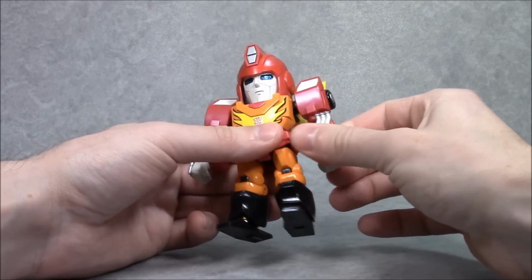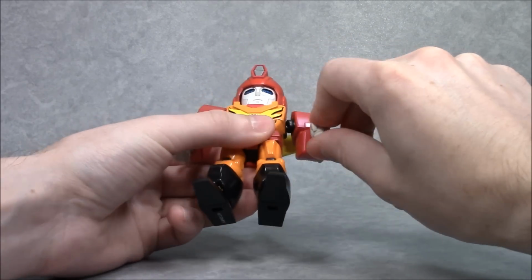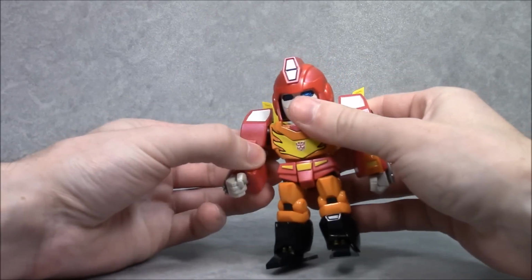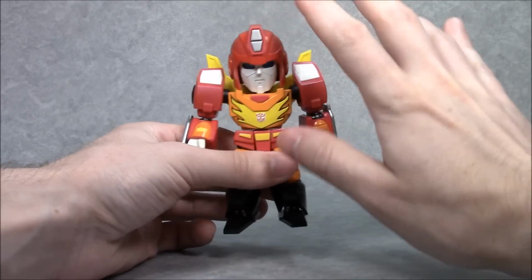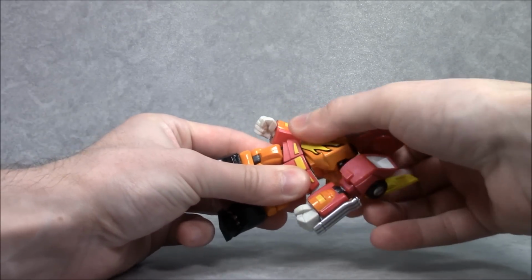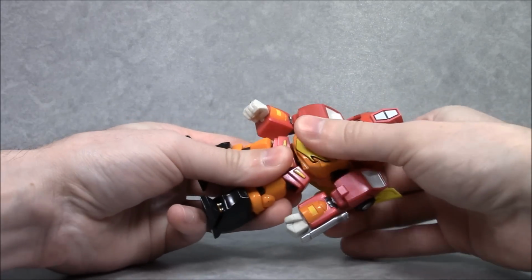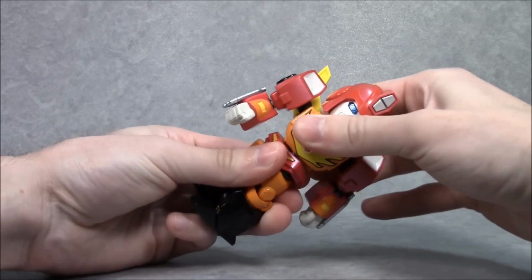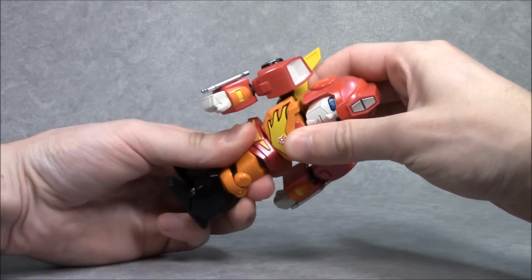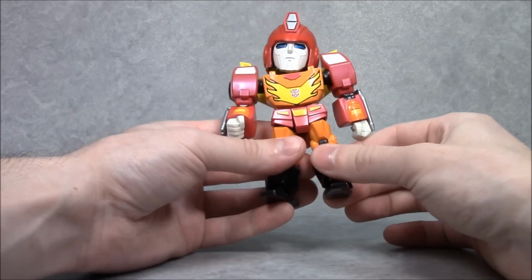He has bicep swivels, a single jointed elbow, and a ball jointed wrist, which facilitates the hand swapping gimmick. His waist is fully movable, but it's kind of tight, so I'm going to be moving it just like this, walking it over each way. This is just because I don't want to break it. I don't know what the ball joint stock itself is actually made of, but better safe than sorry. You can definitely go all the way around though. Just be careful when moving it at first if it's tight on your figure.